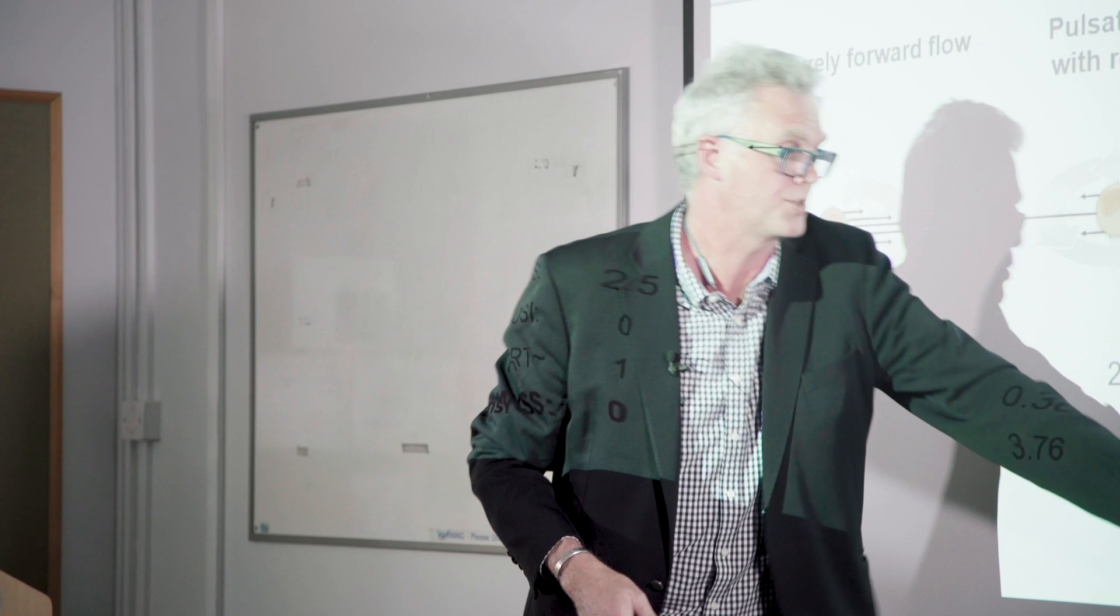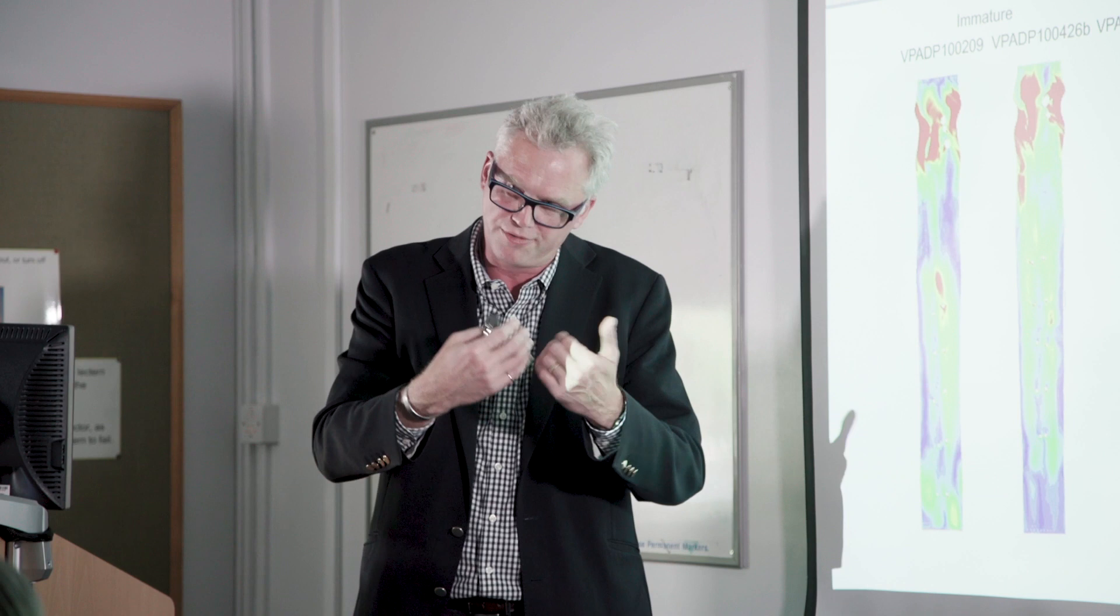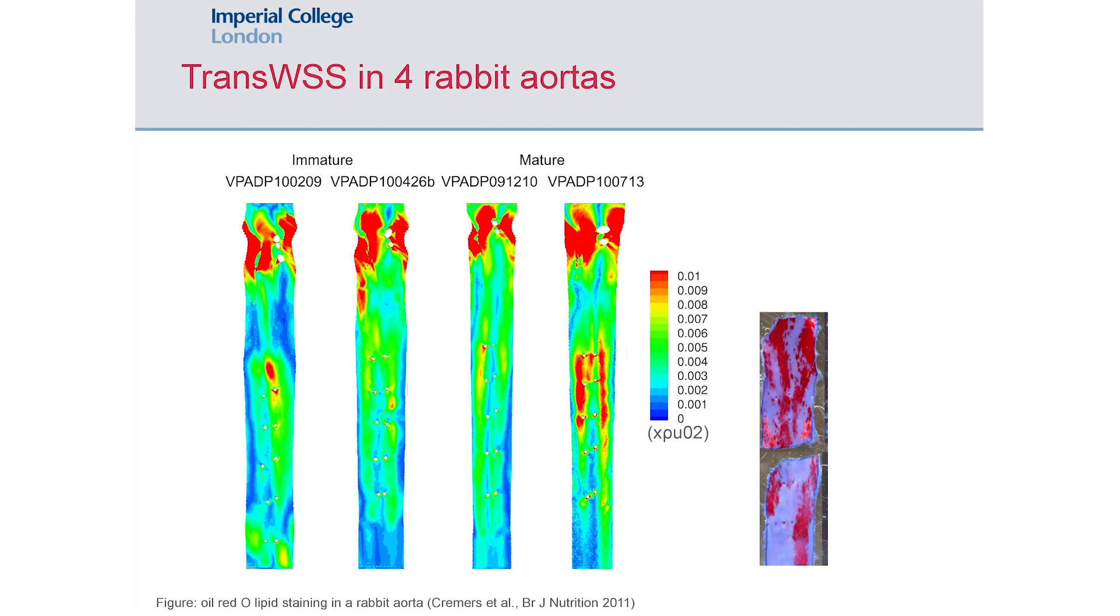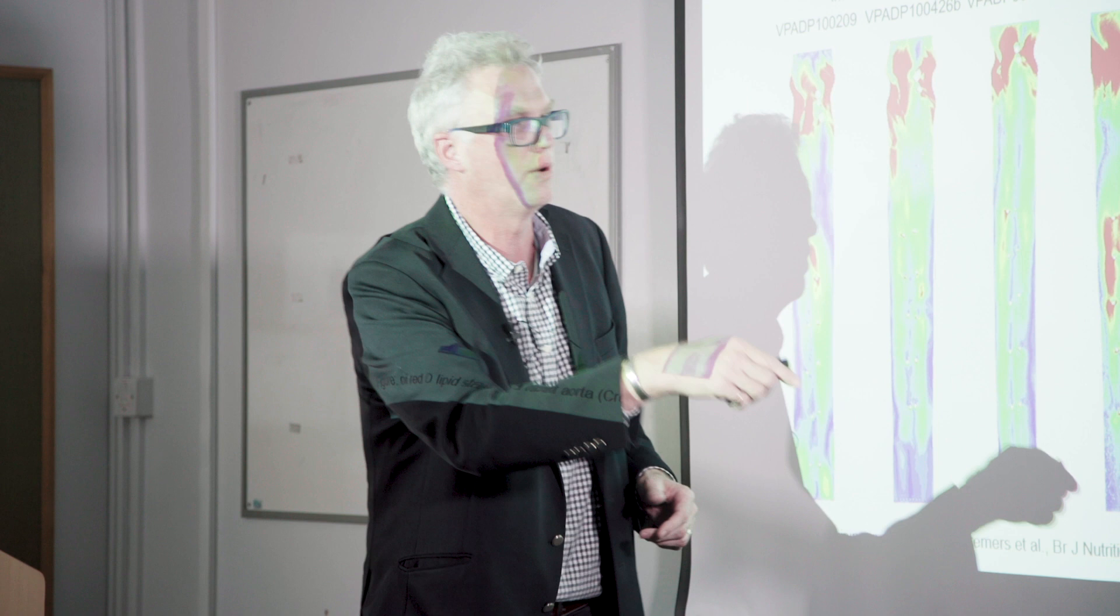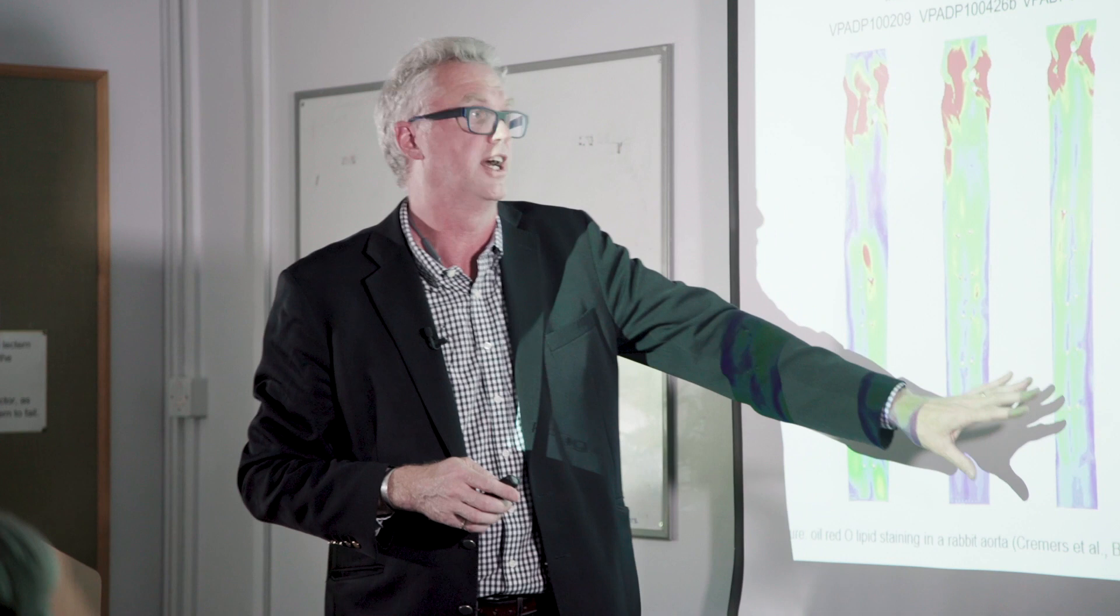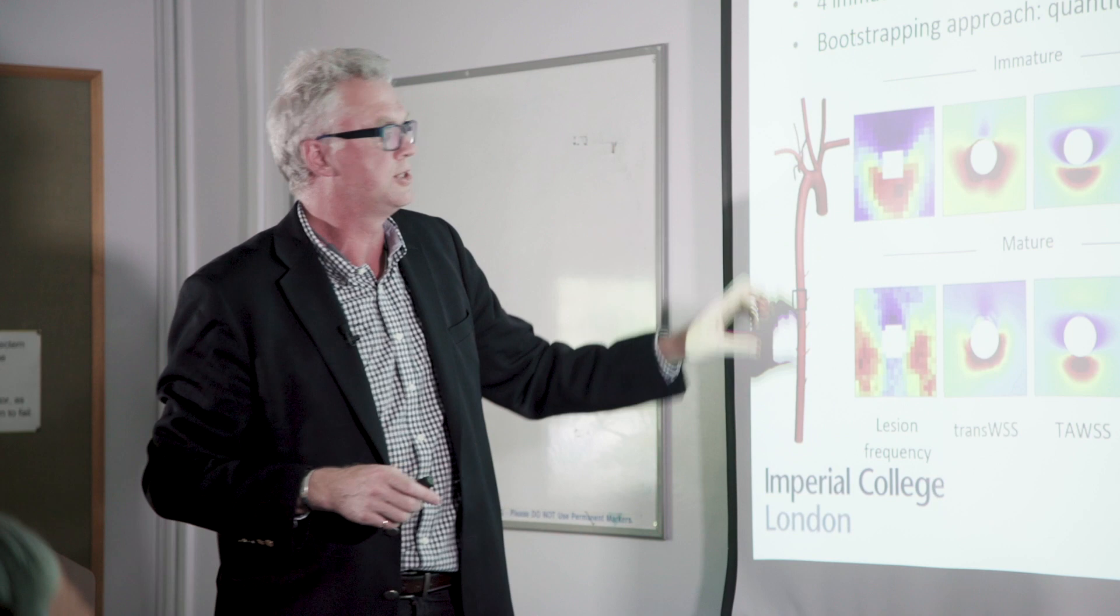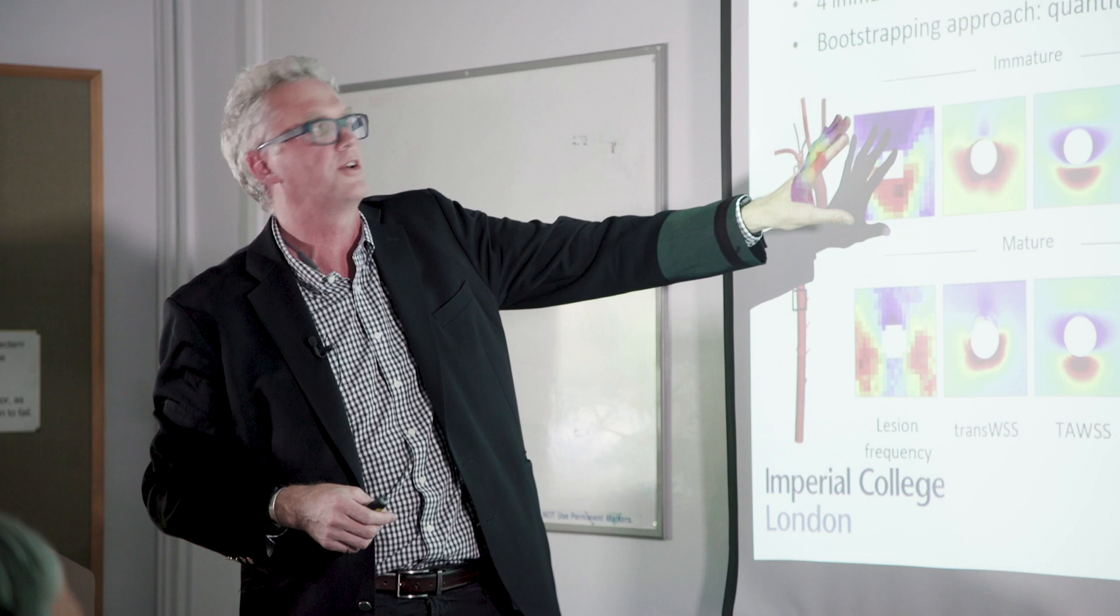So here's a study, what we're looking at here is the aortic arch that we've done a scan and then we've simulated the fluid mechanics and we've unrolled the aortic arch here. And Peter tends to study these intercostal, these small branches that come off the descending aorta. And what you see is this very clear streaky patterns, which at the largest level certainly correlate pretty well with this macro type features. So I'm more confident if you're going to challenge me at the end, what do you think we could correlate our flow patterns with in the disease to this level of feature? What we're really interested in where Peter's focus is what about the patterns between different branches? Do we get this different accumulation of the lipids or the early onset of the disease?